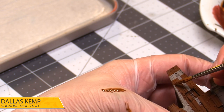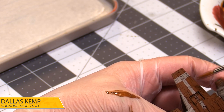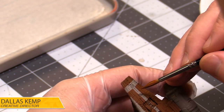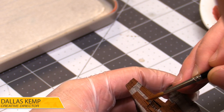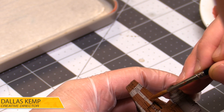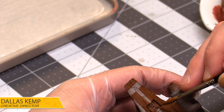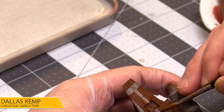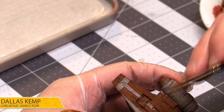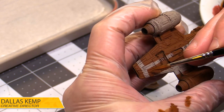I'm just coming in with my brown, tidying up any line that looks a little off. Can you prime without an airbrush? You can. You can buy spray primers. A lot of times I just buy some auto primer. The only thing you have to watch out for is humidity if you're using a spray primer. That's why I go with airbrush primer, because I don't have to deal with humidity. I can just prime whenever. But there's definitely many, many primers.